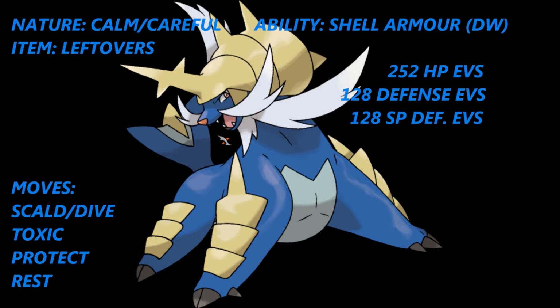And the next move is Rest, because if you get statused with either burn or toxic or even paralysis, it can get pretty frustrating to keep stalling out your opponents. So rest up and recover any status ailments. That's about it for this set here.